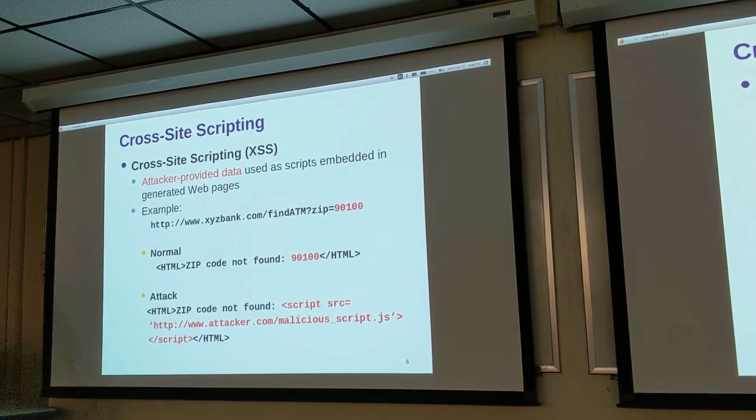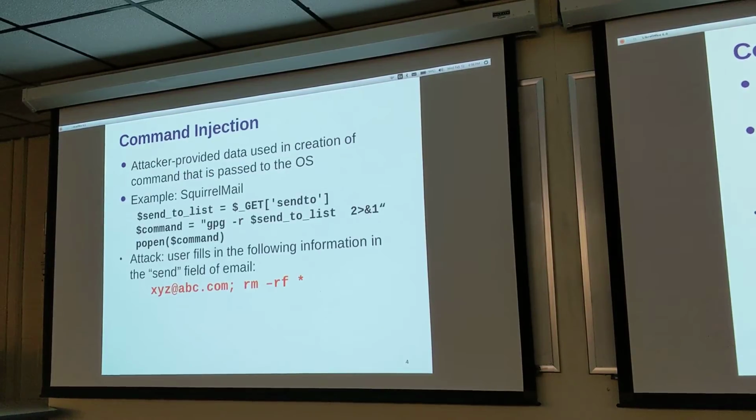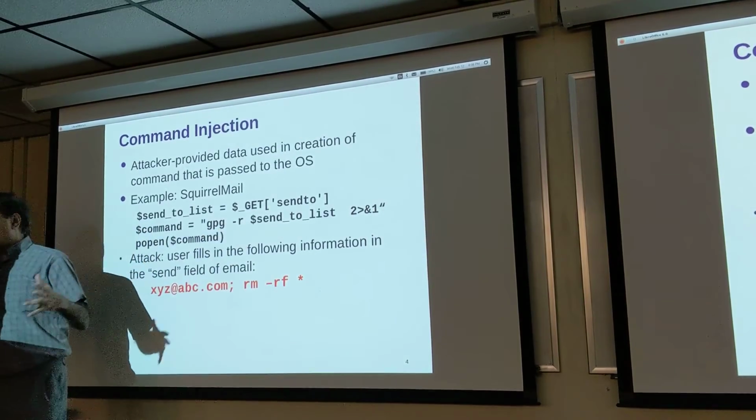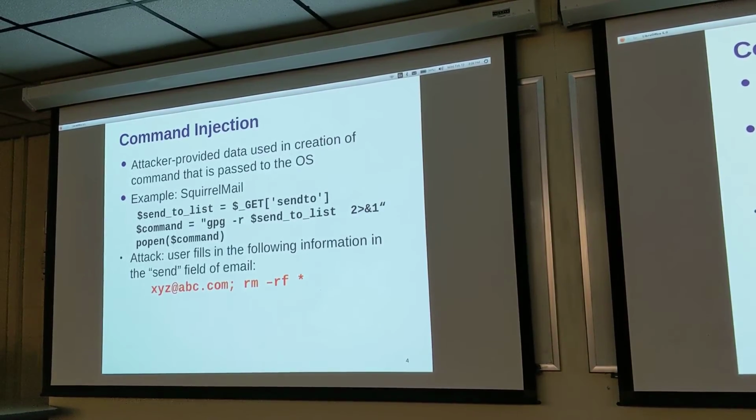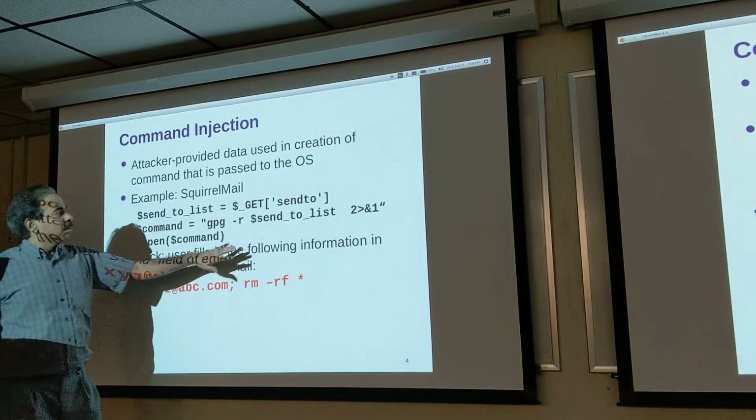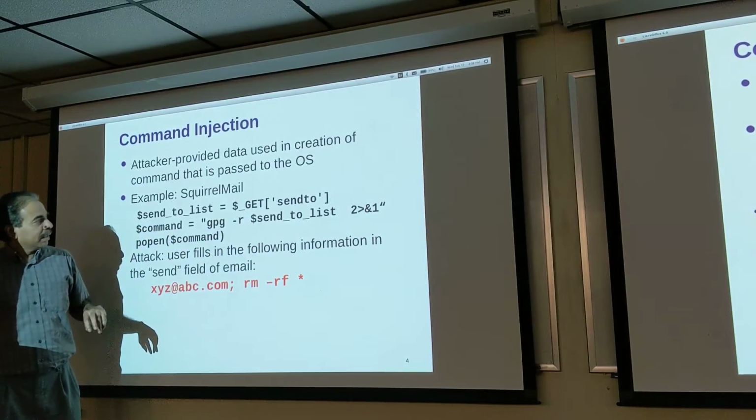And on the receiving side, right, so we saw examples in the previous lecture, so in this case, for instance, the send to list is nothing but a variable that contains one of these parameters, right? So it's not that there is some magic way of reading something into this.